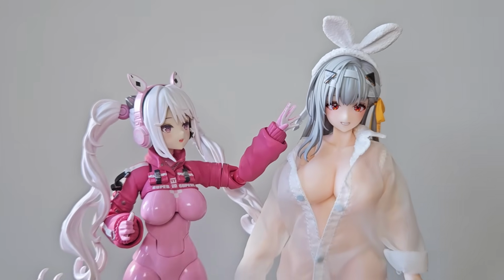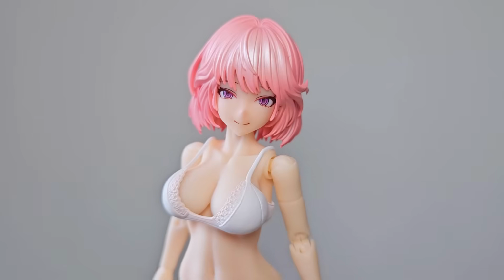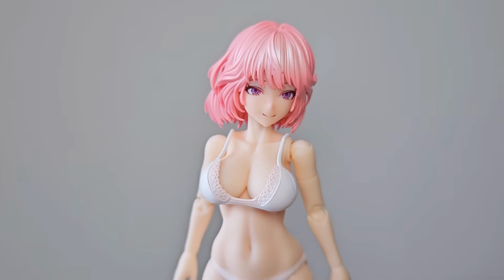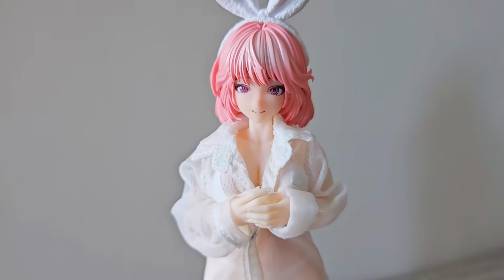Bunny ears again. She has a bra as well, which is made of soft plastic. Here's what the bra looks like. It is nicely detailed to emulate lace, and we'll take a look at how to put it on later.